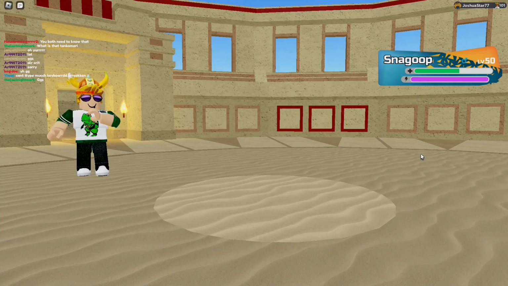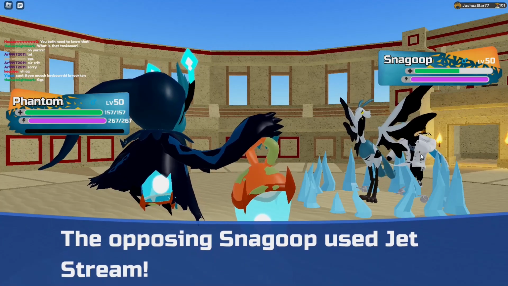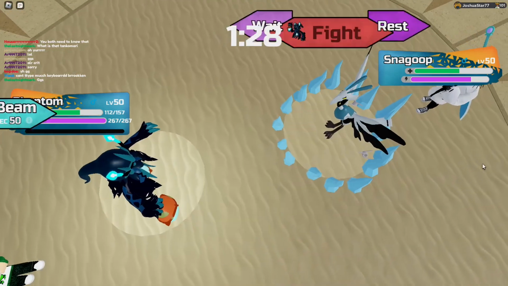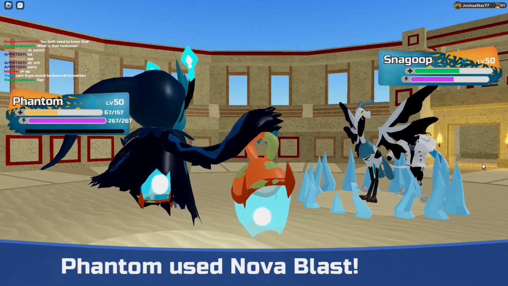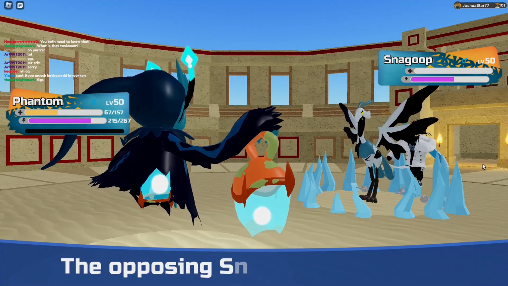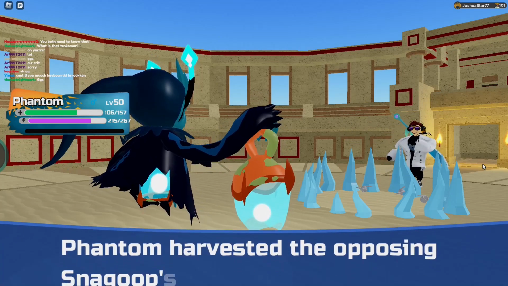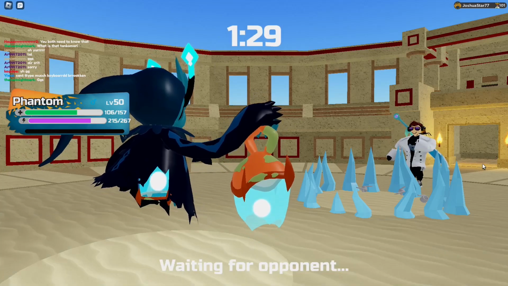So yeah, I really hope he brought Cephalops. I really hope he brought one of those Loomians that have a potential Ice-type move. Gonna go for a Nova Blast, because there's no reason not to. Goes for Jetstream, it's gonna do a ton. But I get a little HP back, so that's good, with my Reaper ability. The Icicle Traps is doing a ton of damage to everything, which is good. I like that.